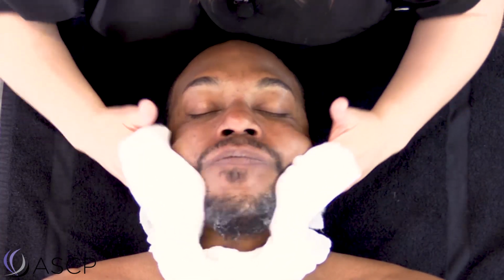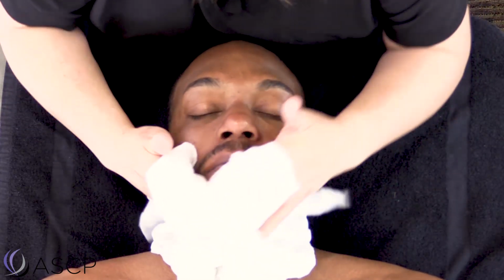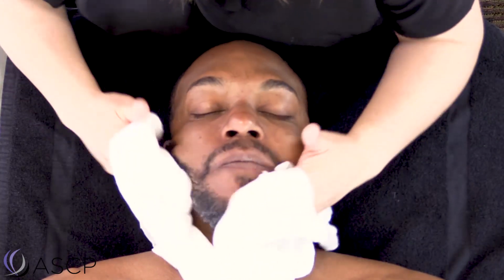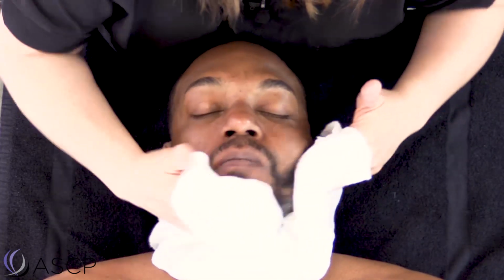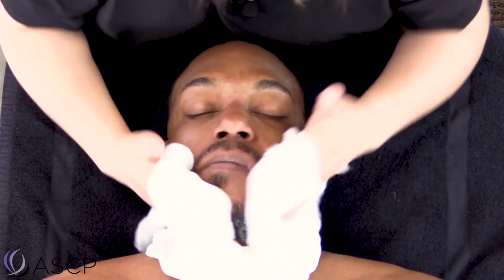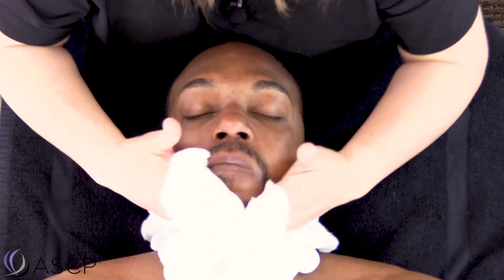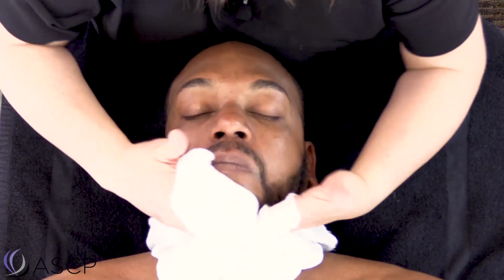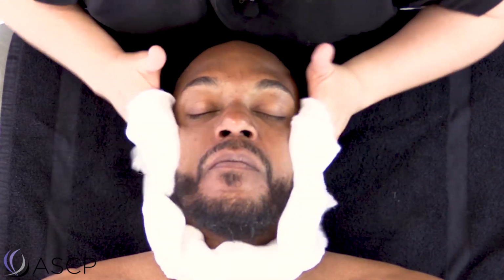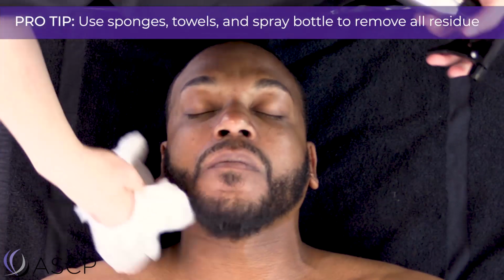And really just massage that through. The massage is also great because what it'll do is it'll help increase circulation. It'll help break down any impurities and improve circulation, which will ultimately help with hair growth. If need be, you can always go in with a spray bottle and spray to remove some of that excess product.